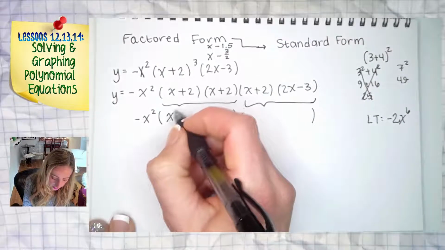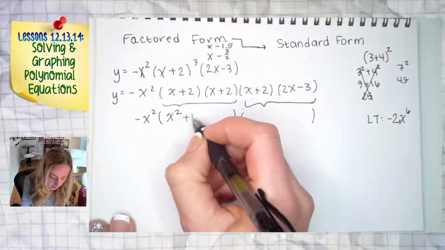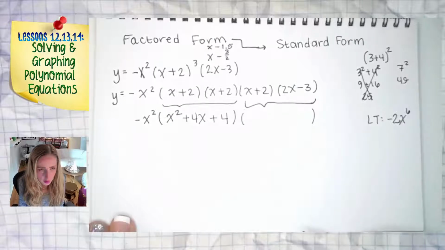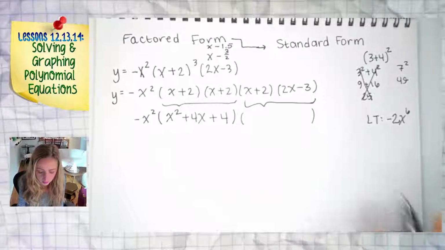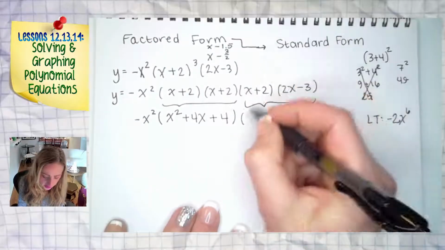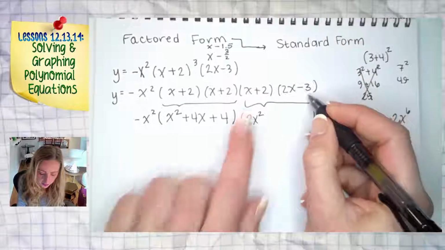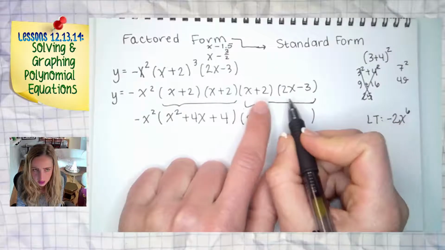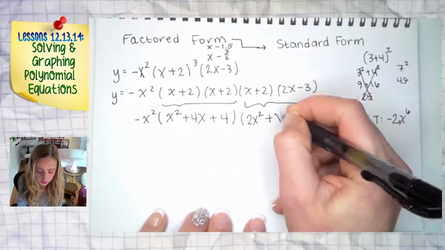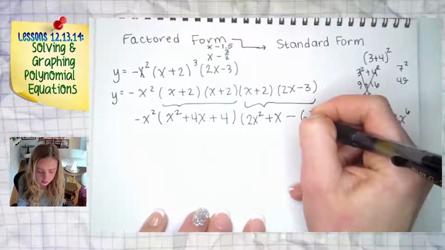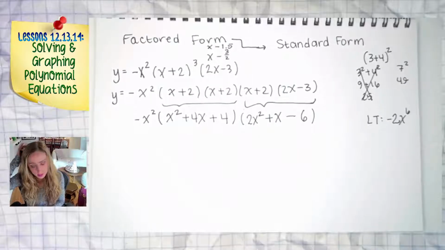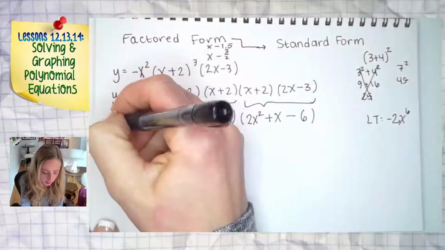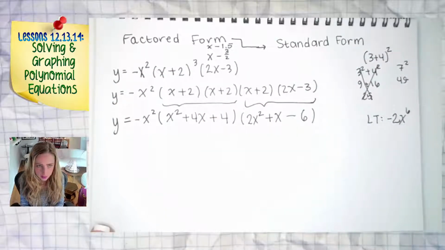I will get x squared, and if you're copying and can't type at the same time, I understand, but jump in whenever you can, okay? X squared plus 4x plus 4. I already combined 2x and 2x. Here, first, I get 2x squared. Outer is negative 3x, and inner is positive 4x. Negative 3 and positive 4 is plus 1x, or plus x, and then minus 6. Now, is it possible you mess up one thing somewhere, it messes up the whole problem? Of course. So you want to make sure you take your time and try not to lose your equal sign.